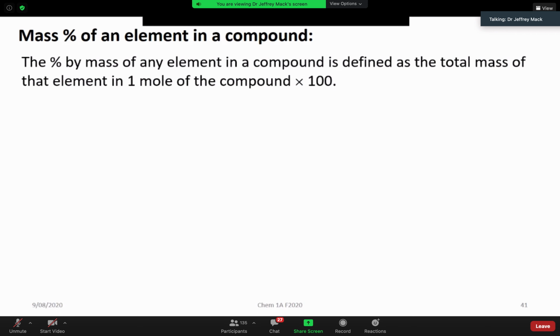So let's talk about a chemical formula in terms of the mass percent. Remember, percent is per what? Per 100, right? So the mass percent of an element in a compound is basically taking the mass of one component of the compound in 1 mole of the compound, dividing by the total mass of the compound for 1 mole, and multiplying by 100, right? So it's like taking a ratio. So if I find out the amount of one substance per the whole substance and multiply that by 100, I get its percent. And I do that for the next and the next and so forth, such that all of the individual percentages must add up to 100% when I talk about the whole compound.